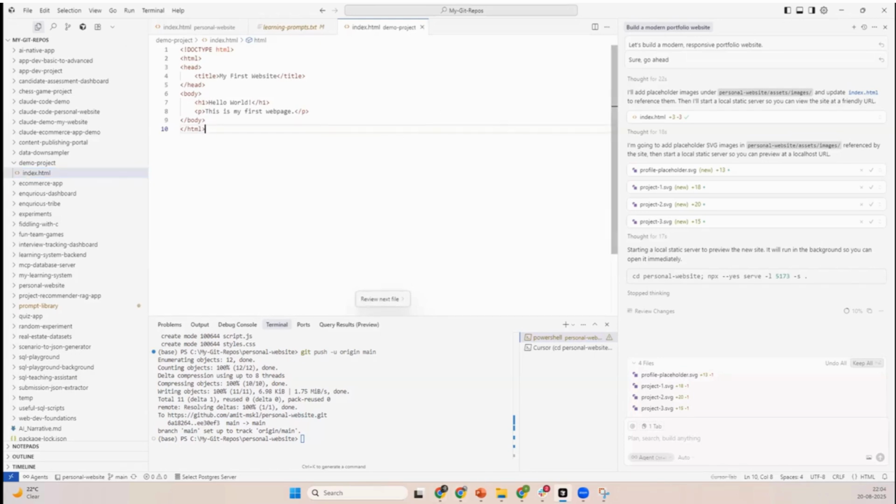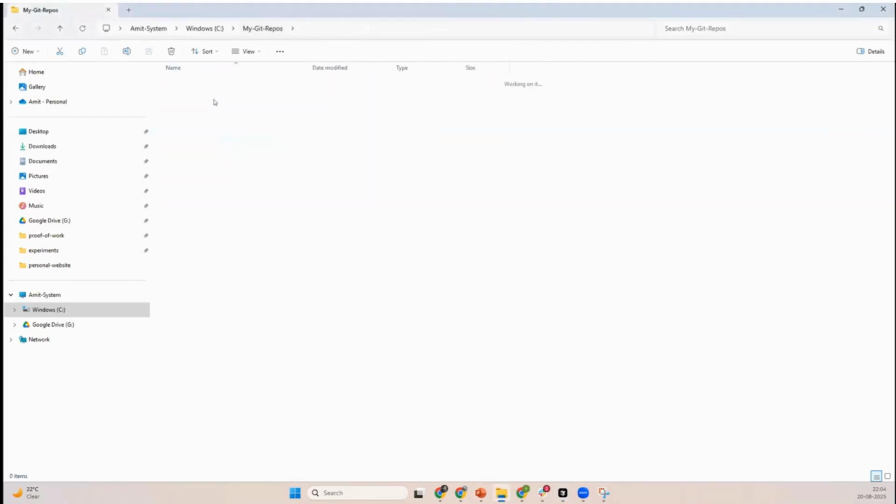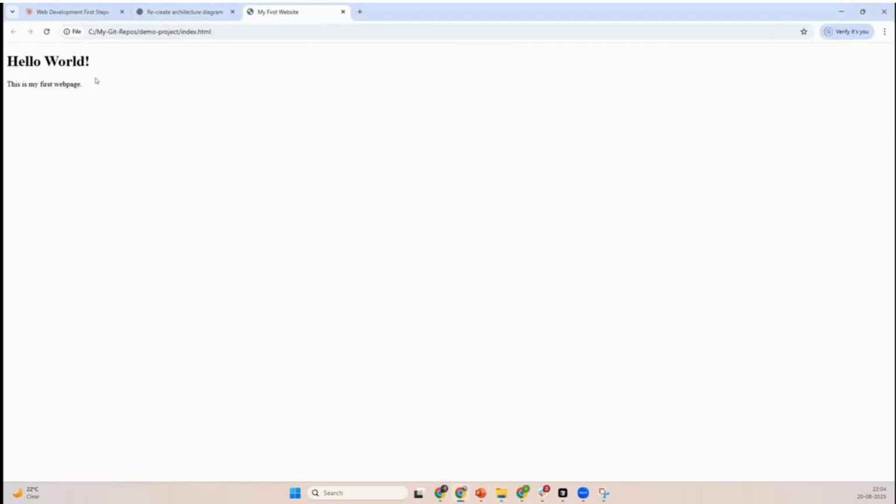So again, I'll just save this and go back to the demo. This one, I'll double click on it. See, this is what is important, that you get to see it by yourself. Just don't trust AI. Now you would say, okay, you used to say trust AI, now you're saying don't trust AI. It's important because I'm in the learning phase, so I need to verify myself that things are working. Now it is the truth which you will accept. Oh, now I accept it.